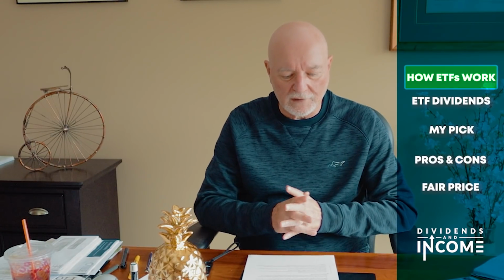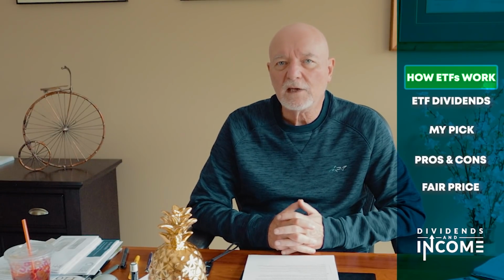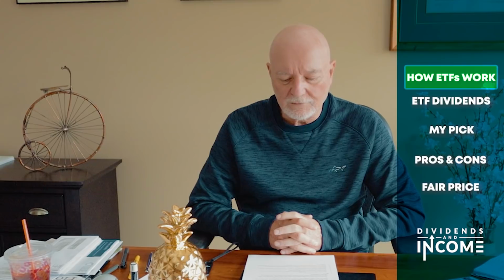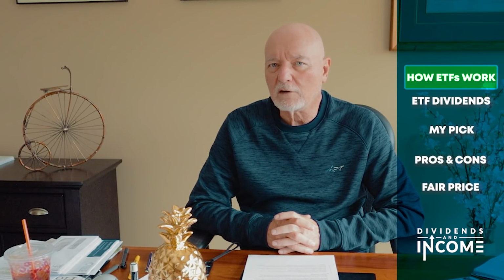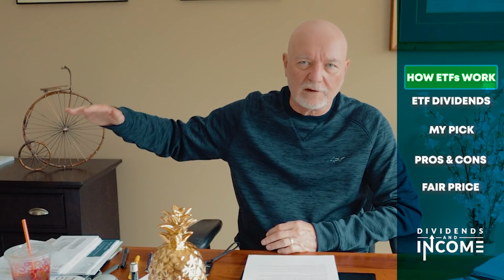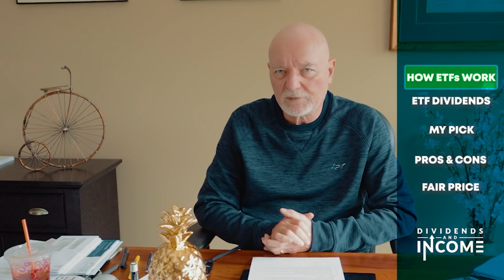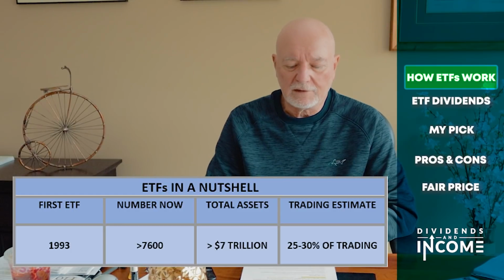So ETF shares are bought and sold throughout the day on exchanges in the usual way. Each one has its own ticker symbol. You enter orders just the way you're used to doing for stocks. The price of the ETF generally matches the net asset value, which is the total value of all the stocks or all of the assets that are in the ETF. As those assets' prices change during the day because they are being traded individually, the ETF's price keeps up and changes accordingly. The first ETF was introduced in 1993.